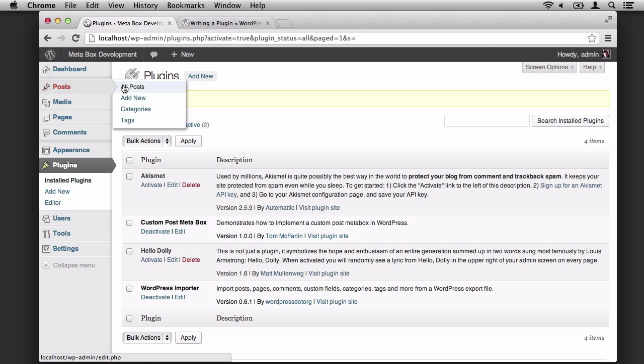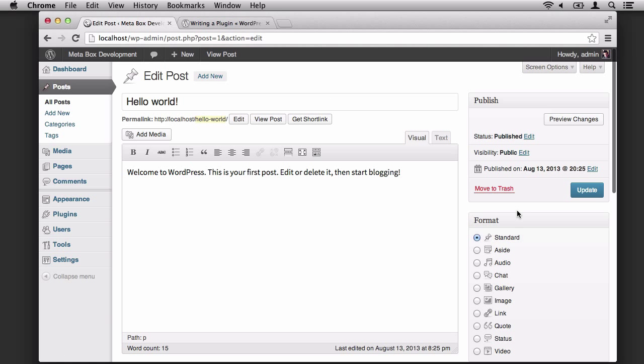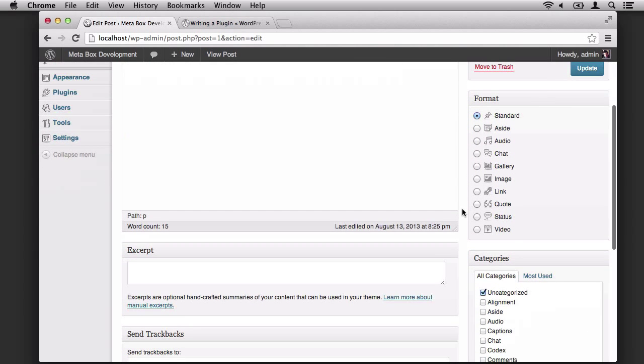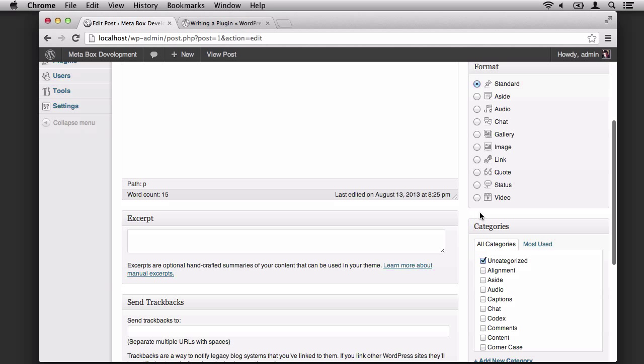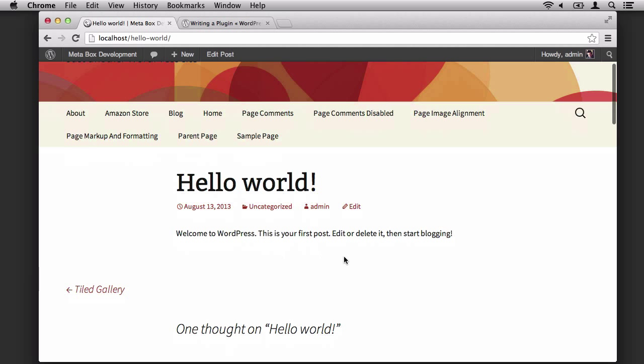Lastly, to give a clearer picture as to what this plugin is going to do, let's hop over to the All Posts page, and then we'll click on Edit Hello World since that's what we've been using. And what this plugin is going to do is introduce a new meta box along the side that will allow the editor to have an input field. They'll be able to browse for MP3s, and then when this post is saved, it will automatically upload the file and then attach it to the post. From there, on the post, we will be able to see a link to the MP3 at the bottom of the post. They'll also have the ability to, of course, delete the MP3 or unattach the MP3.